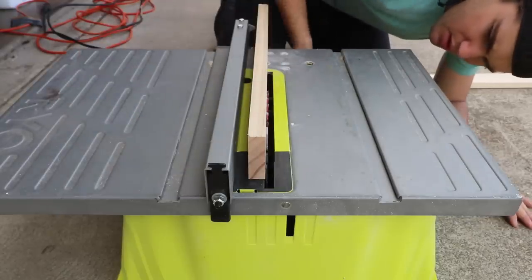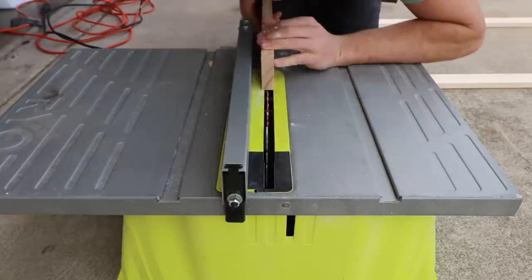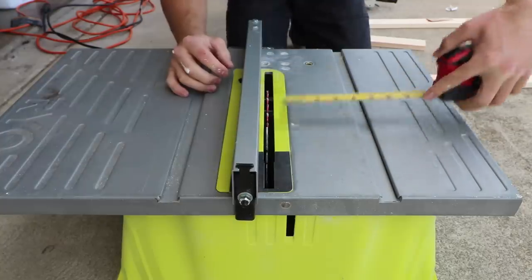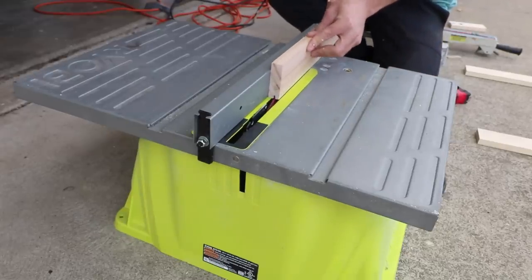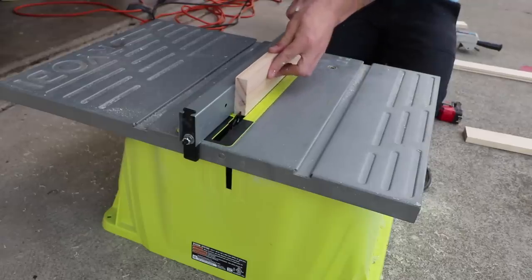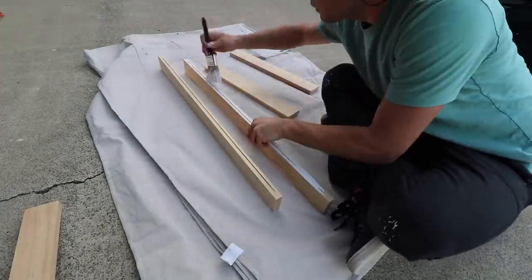I'm going to use a sheet of clear acrylic as the main panel for the door. I set the fence on the table saw and cut a groove in the wood for the acrylic sheet. Since the ends of the longer pieces will be exposed, I did not cut the groove from end to end. I painted the wood ahead of time to avoid getting paint on the acrylic.